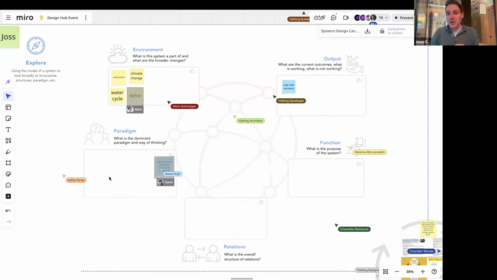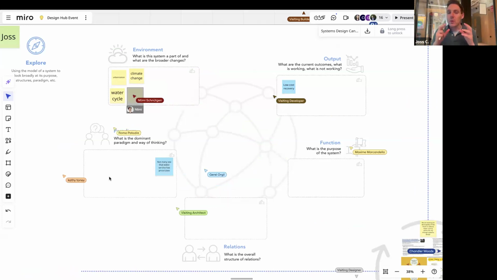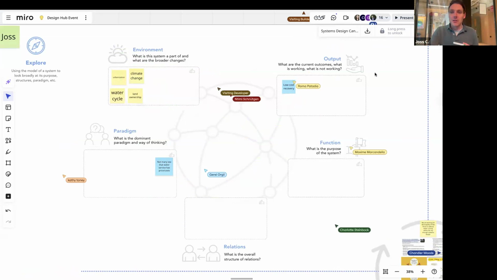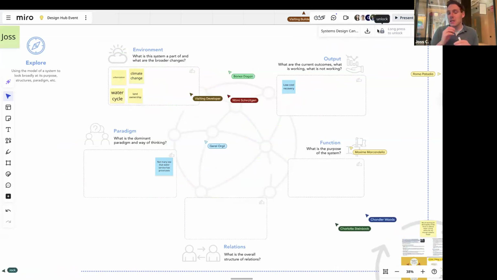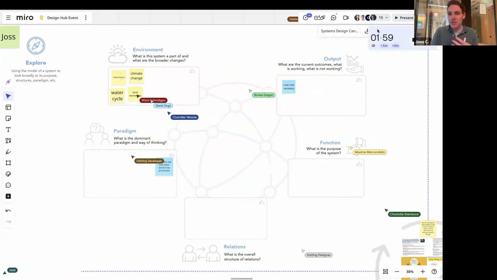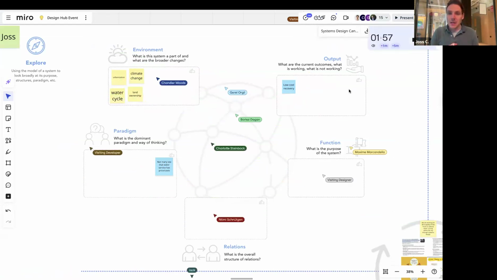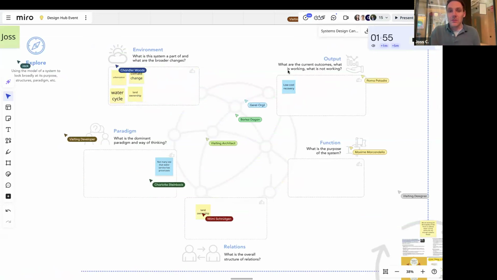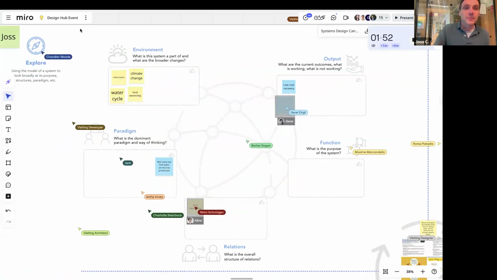So again, this is the kind of broad systems thinking stage where it's the exploring, right? We're making sense of this system as a system, instead of just a set of parts. So maybe we just take 2 minutes for you to take a look over that. I'd encourage you to post up responses to the questions. That interaction will help you actually learn about the canvas itself. So let's jump into that.